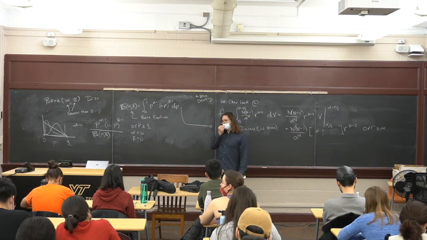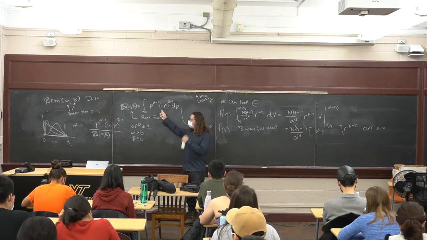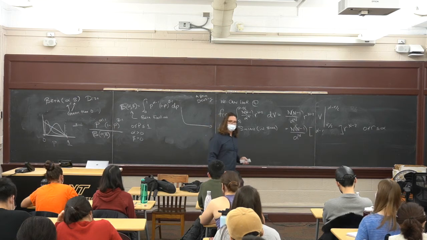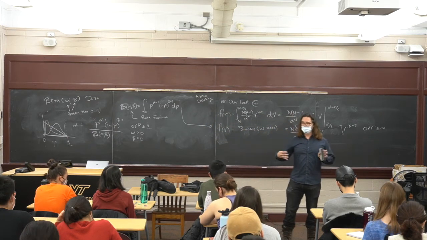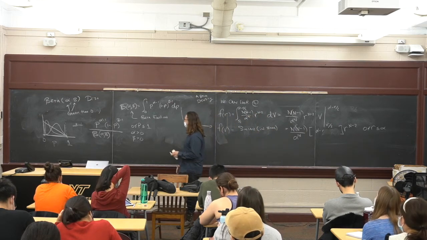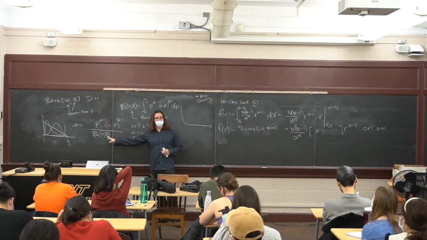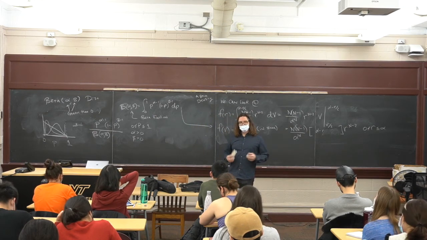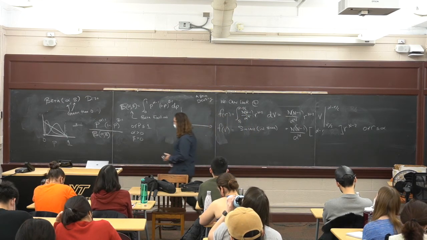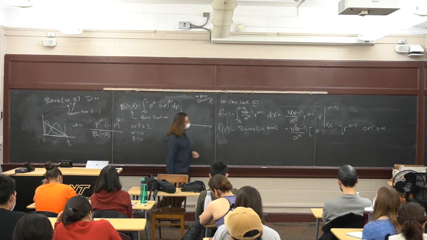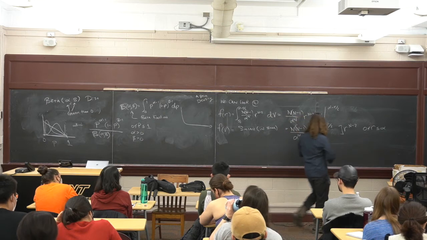The neat thing to recognize is typically, unless alpha and beta were integers, you can't express this in closed form. So if alpha and beta are integers, you can write down exactly what this number is, and otherwise you have to approximate it. Okay, so just a normalizing constant. So pretty neat distribution. This distribution is the same thing.